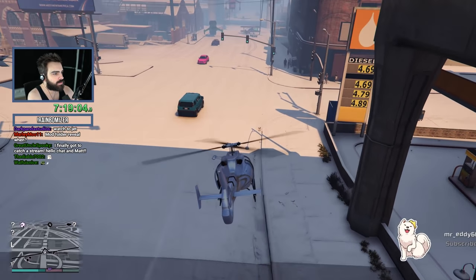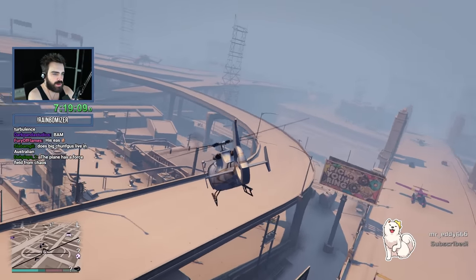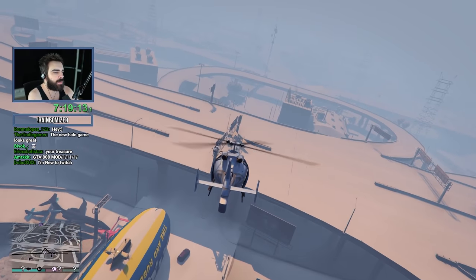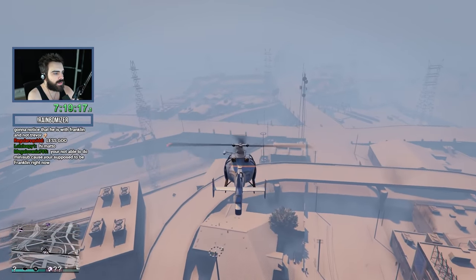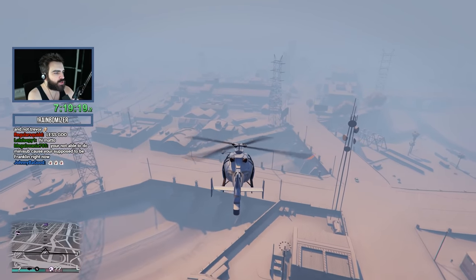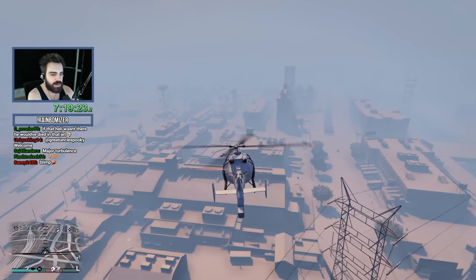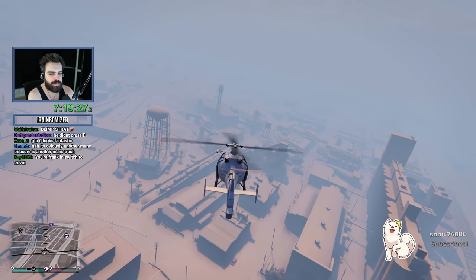Alright. And away we go. Oh, but there was a blimp. Well, it was an upside down blimp, so I couldn't use it anyway. I mean, you should be able to shoot a blimp the right side up. I'm not able to do mini sub because I'm Franklin right now.